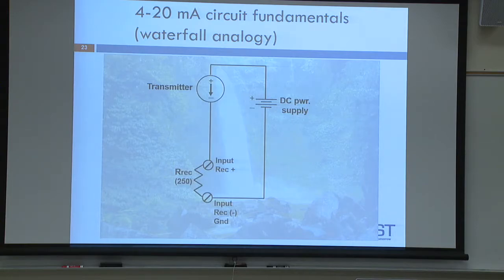I've shared analogies actually in this room, different ways of thinking about it, triangle. I was thinking yesterday, what's a better way I can really explain this that you won't forget and that will not confuse students and that you can take away and wire from memory? And this is what I came up with, and you guys can use it if it makes sense or not. Okay, so when you think about a basic two-wire 4 to 20 milliamp circuit, think about a waterfall, okay?